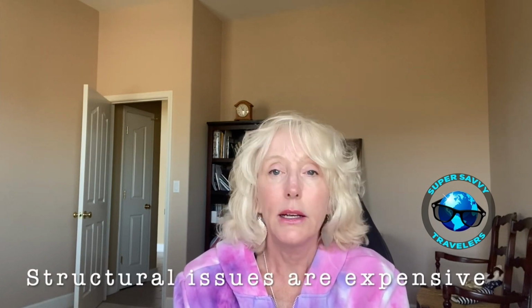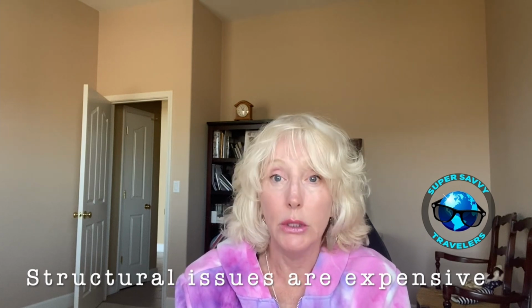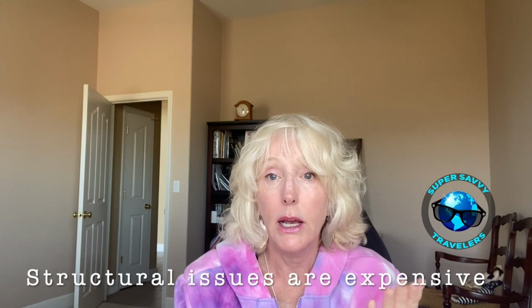The next thing is that structural issues that have to be done are expensive. Many of the ruins in Italy are really ruined. You have to replace the floors and the ceilings. You have to sometimes fix the walls whose structural integrity has been damaged because of roof leaks or whatever. You have to put a new roof on. All of these things cost money, and they cost a pretty penny. It's not like putting in tile or something like that. You don't get them back with a prettiness factor, right? These are things that you don't even see. They're just things that have to get you ready before you start putting all the pretty stuff on there. So understand that's where things get pretty pricey.